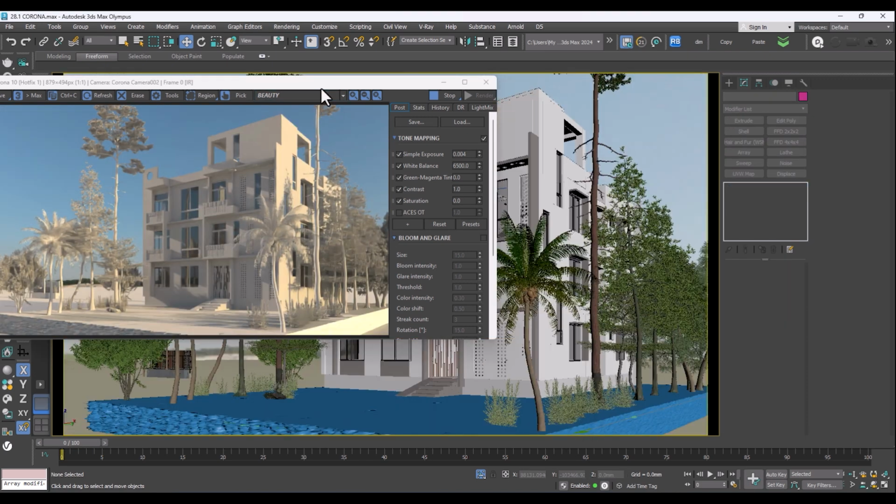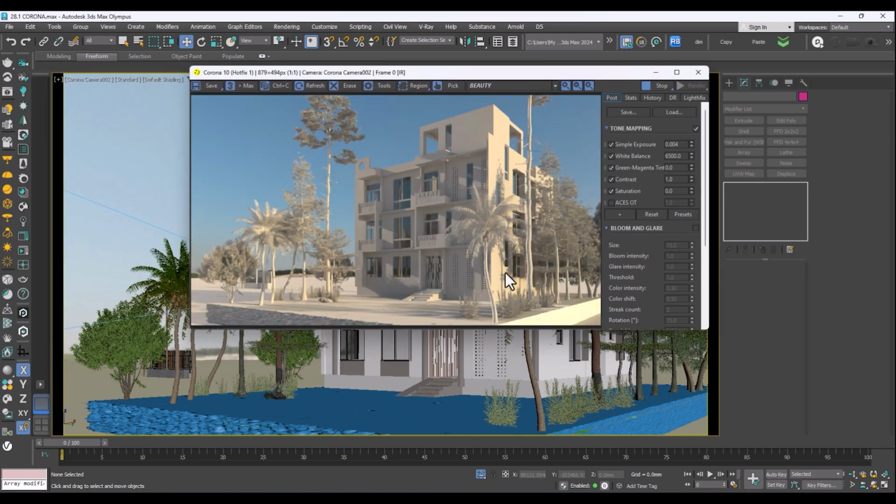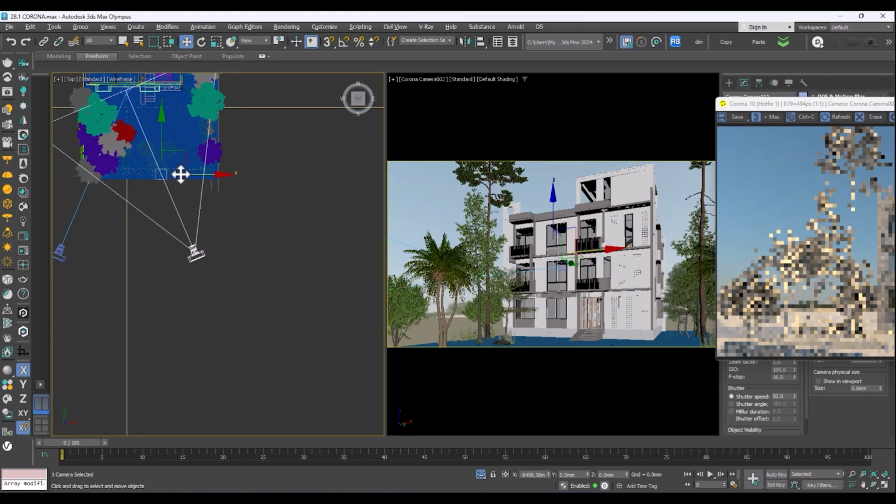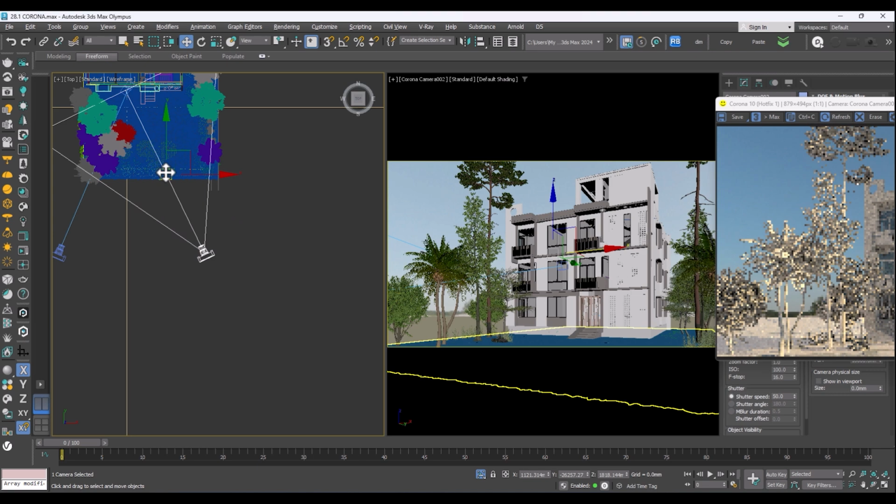Now it looks more natural. Adjust the camera a bit like this.